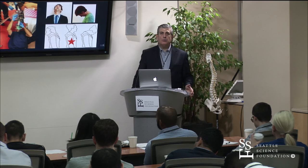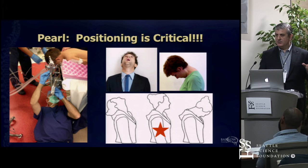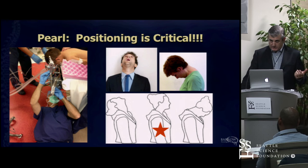Positioning really is key. When you're positioning a patient for occipital cervical fusion, that is your chance to make this thing right. If you fuse somebody looking too far up or too far down, it is a disaster. In my practice I've seen patients fused like this or fused up like this—and there are problems with both. Fused too far down: patients who literally have a feeding tube because they can't swallow, almost chin on chest. Too far up: they can't participate in life because they're looking up at the clouds.